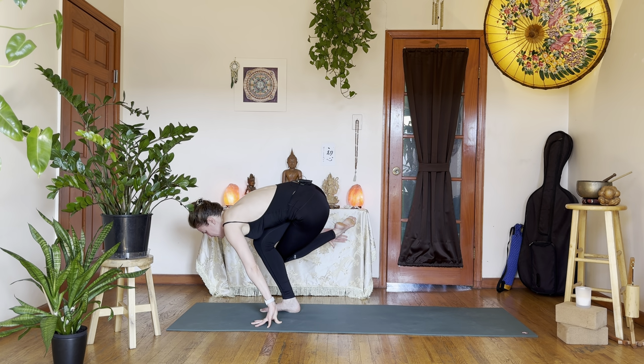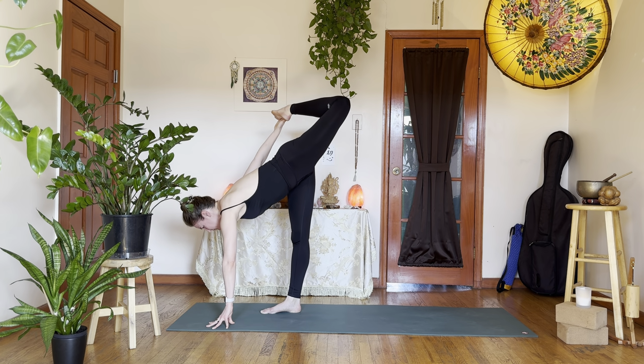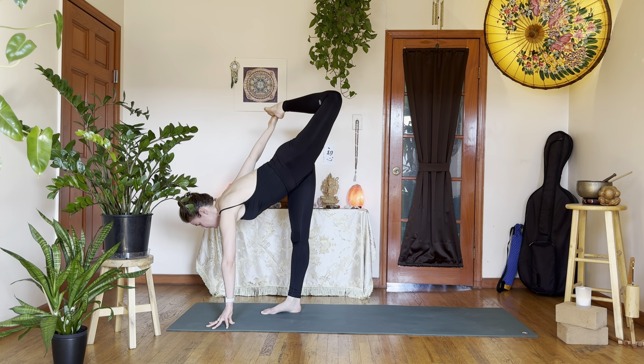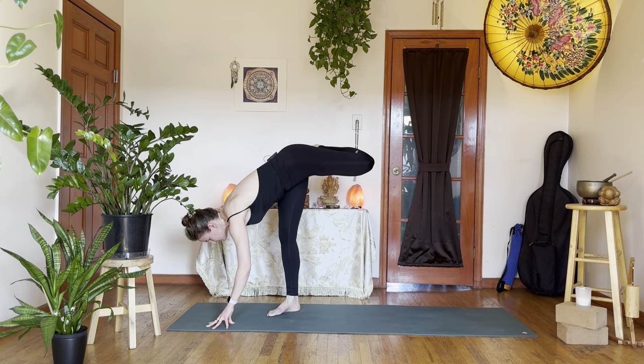Reach back with your right hand, big toe edge of the left foot, left hand underneath the shoulder, maybe block. As you lengthen through your right leg, pull the left tail behind you for your revolved half moon variation here with the tail grab. I'm gonna come face you here.